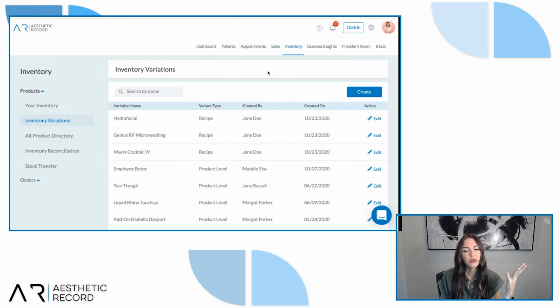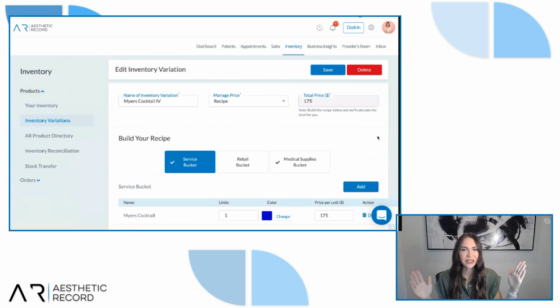The other thing here, so let me go back. So that's going to be one example of a recipe, and we'll take a look at a couple of other recipe examples just to kind of get everybody's wheels turning about how you can actually benefit and use this in your practice. But if we take a look at an IV example, so we know that everyone is super into health and wellness now in our COVID world. So IVs are definitely a hit in a lot of med spas that we're working with.